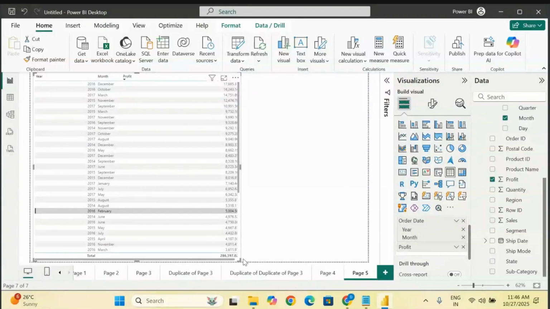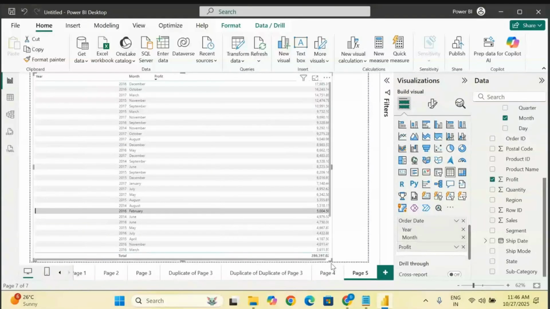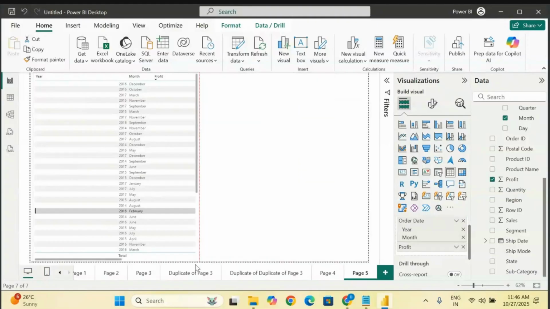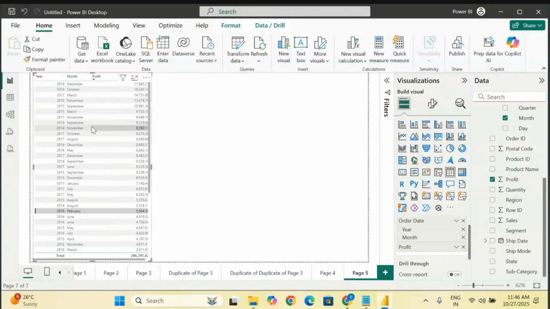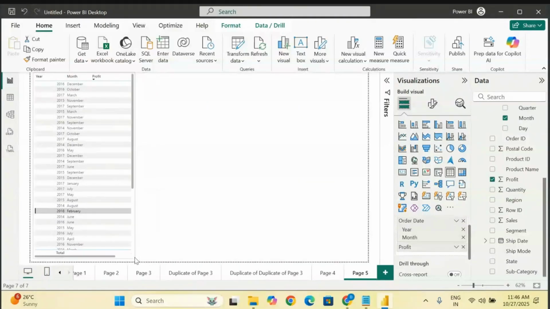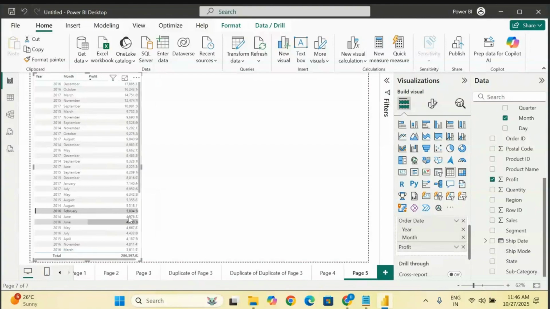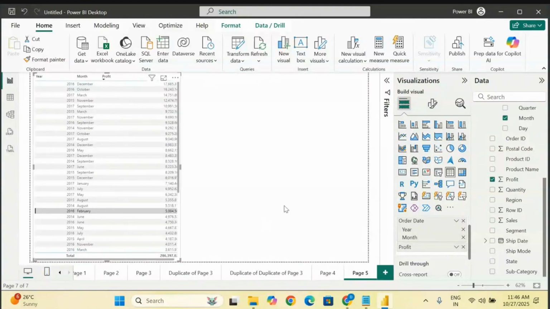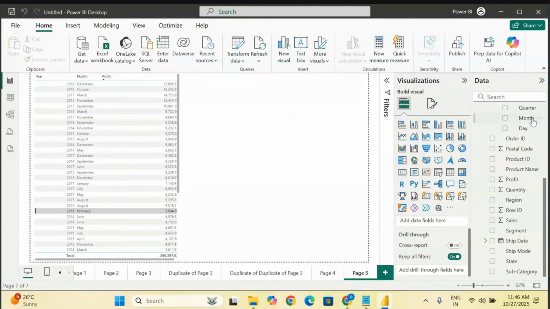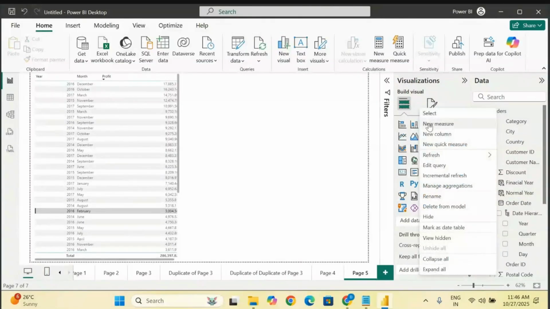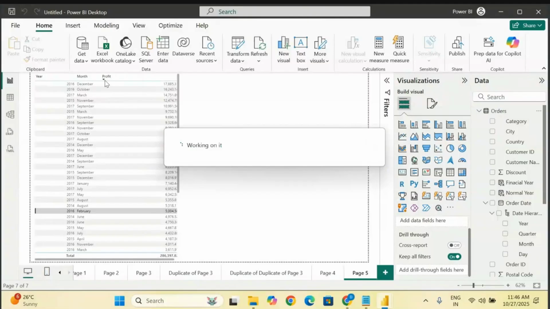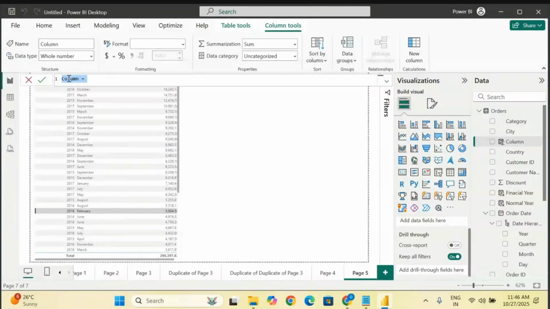Okay, let it be, no point wasting time. Right click over here, go to new column. I'm going to use the switch statement for the same financial year.